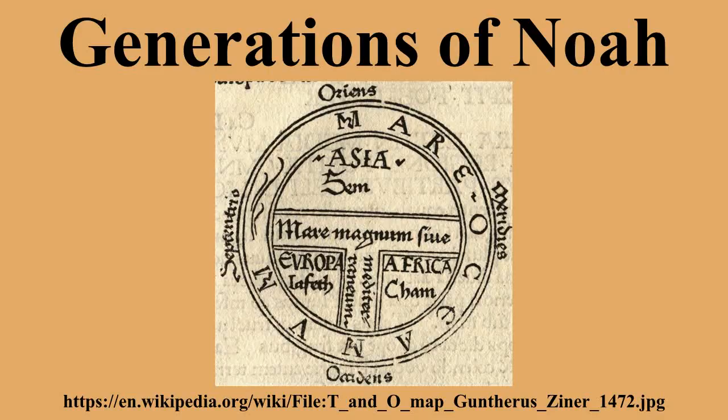Javan, Ionia, and all the Grecians. Elishah, they are now the Aeolians. Tarshish, which Cilicia of old was called. He also derived the name of the city Tarsus from Tharsis. Kittim, the island Kittima, it is now called Cyprus. He also derives the Greek name of the city, which he spells Citius, from Kittim.